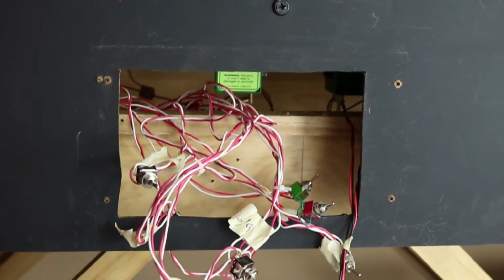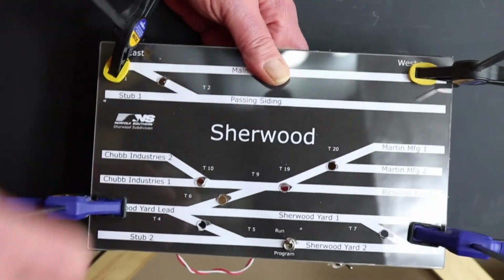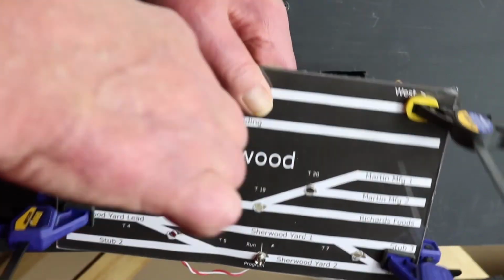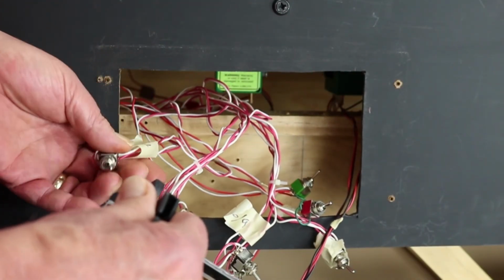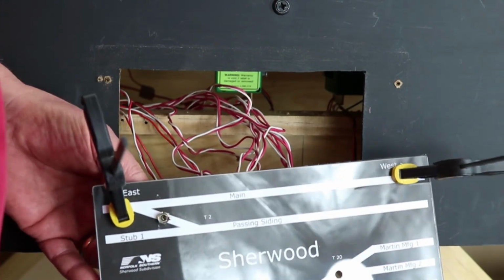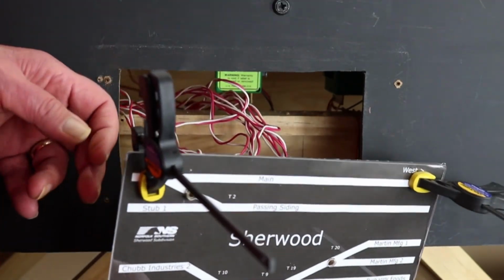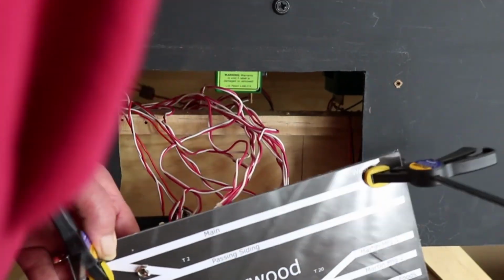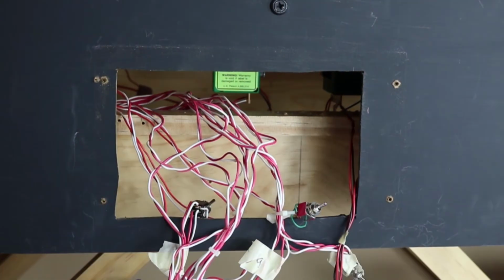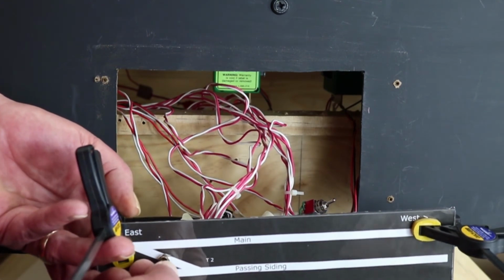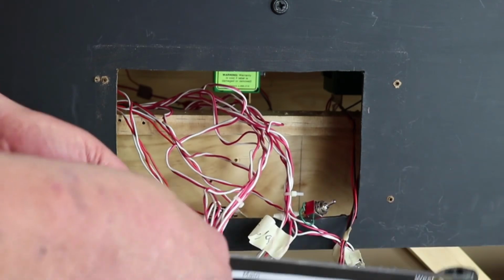Now, what we'd really like to do is get rid of these clamps. So the next logical one would be to do this one that's T1 and T2. Now, as you can see in our diagram, this is a crossover. Oh, I just created a short. Okay, hold on a second while I figure that out. The short was easily resolved, and that's a good example of why you need to do this with the power on. So getting back to T1 and T2, it should be oriented that way, left and right, because it's a crossover.